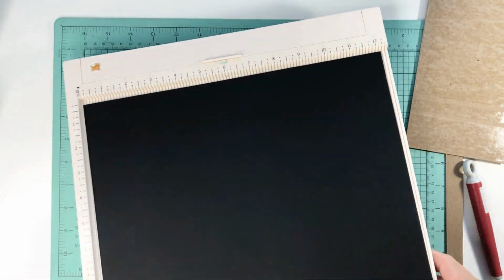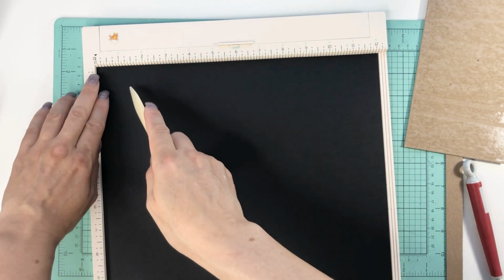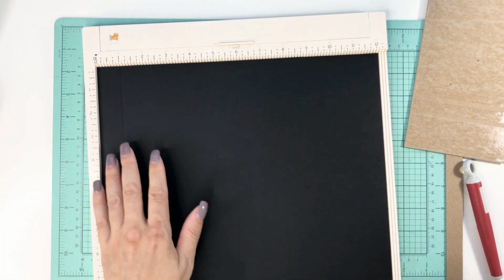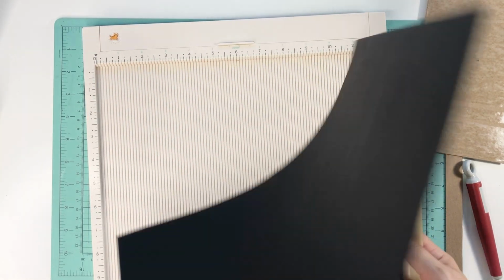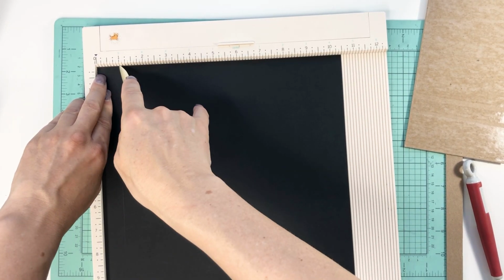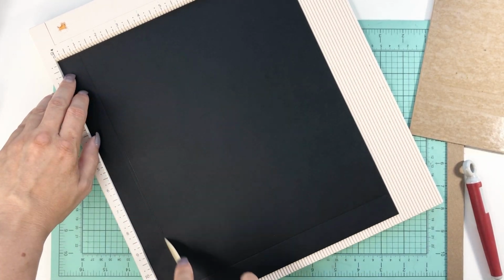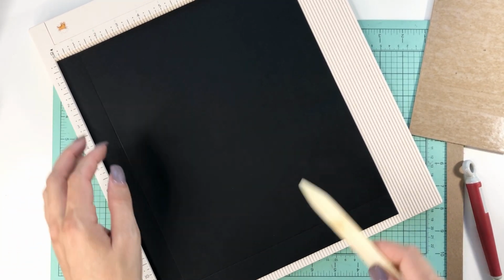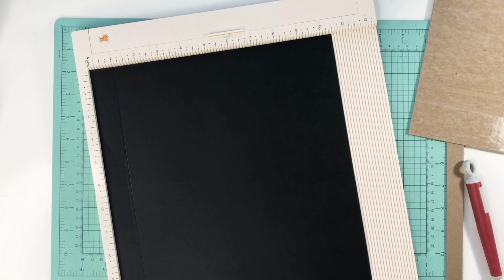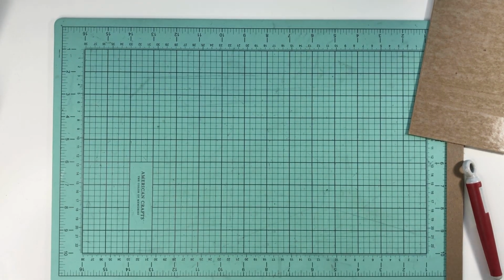So first, just as my guide, I'm going to score 1 inch. I think once I put it on here, it won't be totally even on the other side at 1 inch, but it'll be close. And if you do a larger spine, oh my goodness, you will have smaller measurements on the sides. And again, that is okay. It still will wrap the chipboard. It is not that big of a deal to be 1 inch all the way around.